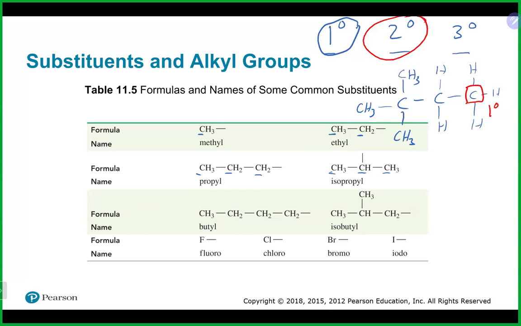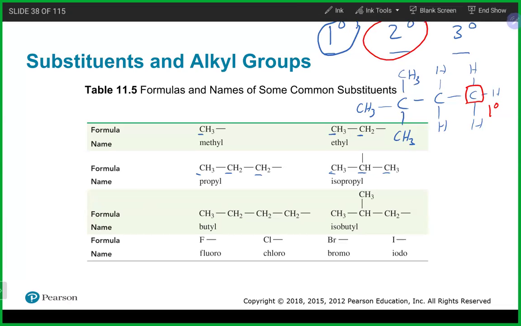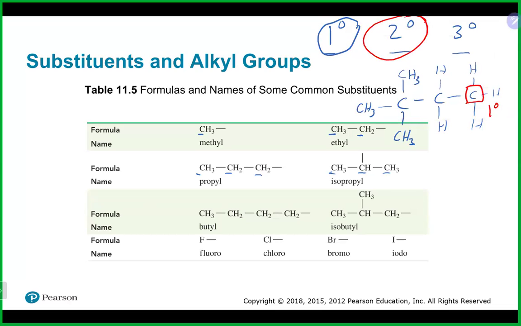Secondary, the number for secondary is 2. So if we go to this carbon, say right next door, how many carbons are directly attached to that guy? There is 1 right here and 1 on the other side, right? So that is 2 carbons that are directly attached. There's a bond right there. There's 1 attachment to a carbon, and there's a second attachment to a carbon. And that is 2. That means that this carbon right here is a secondary carbon.